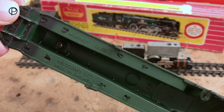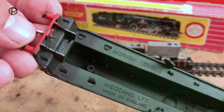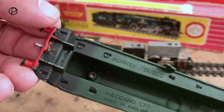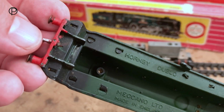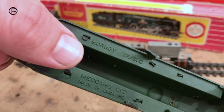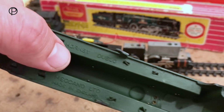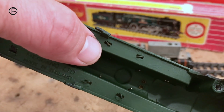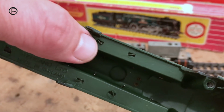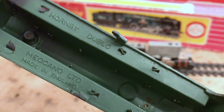It really is quite a nice thing. Look at the overspray and the painting there, and the way the red paint's been put onto the buffer beam. Lead paint, no doubt. See that separately fitted hook there. And here we can see where the smoke deflectors have been fitted into the casting. And what I hadn't first realised was these, where the nameplates were fitted, they're separately fitted.